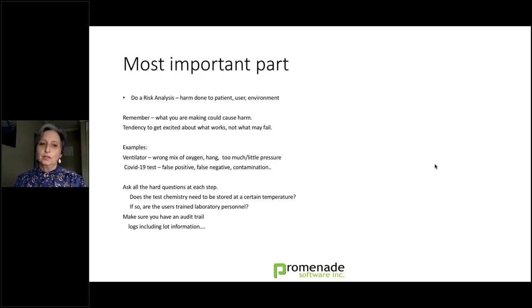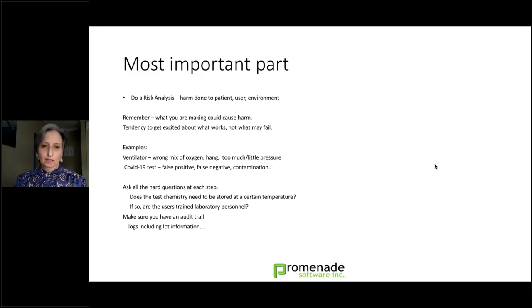If you're doing a test, for instance, how will the test chemistry perform if this is a home test under more extreme conditions? Maybe it got shipped and it was very warm in storage. Will the chemistry survive that? Will the test still work? You have to make sure that it will for home testing. If it's used in a lab, you have a lot more of a controlled environment, and you have trained personnel that are used to that sort of thing. So it's a little bit easier.